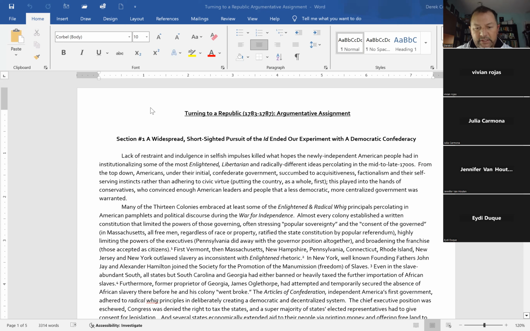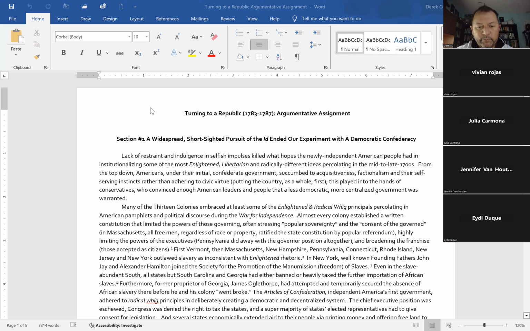And then localized, it was the idea that if you know where your politicians live and you live rather close to them in proximity, you could better hold them accountable as to how they rule. So even the fact that it created a confederacy speaks, I think, to the influence of the Scottish Enlightenment. Because remember, the Scottish Enlightenment was libertarian. Government, don't tread on me. Distrust of big government, etc.